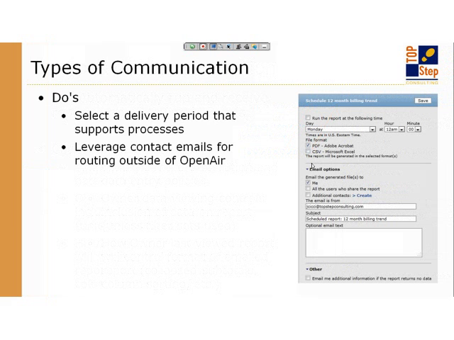Also leverage the fact that a user does not have to be a user in the system. To get an email out of OpenAir with report data, you do not have to have a user account. Salespeople can get forecast data out of OpenAir simply by being a contact in the system, and the contact would typically be associated to your company name or something like that. As long as they have an email address in the system, they could get a report. They do not use a license, but they still get key information in the OpenAir system.